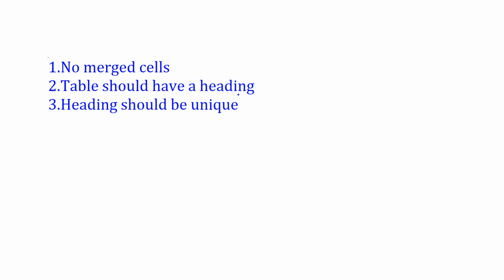But how do we check these 3 conditions? How do we check whether there are no merged cells, and whether the table has a heading or not? We have specific features available in Excel. Two features. One is this one, the second one is performance improvement. We'll see both. Place the cursor on the table, or even anywhere else.